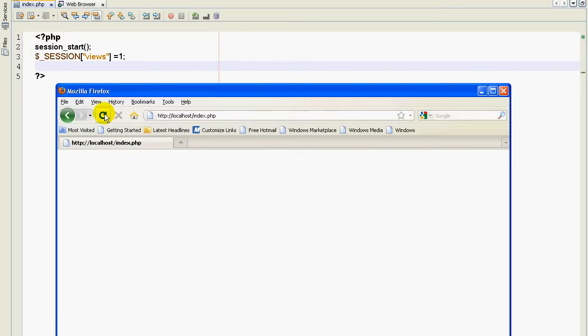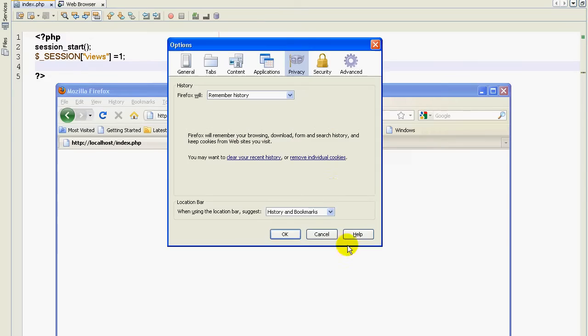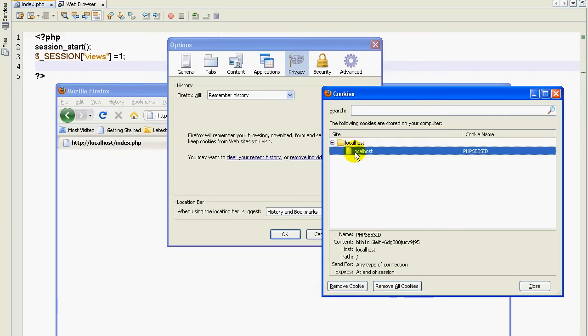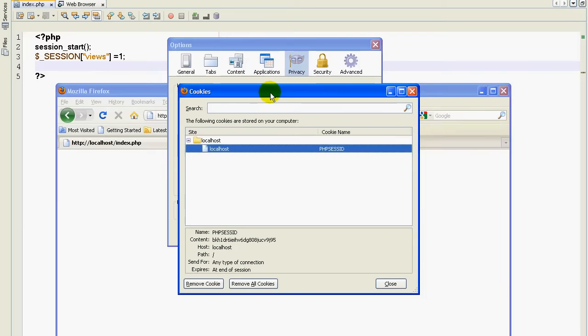Of course nothing, because I did not ask to echo anything. But let's go to options and cookies here, and as you see here, PHP has created a cookie. The name of this cookie is PHPSESSID, sess for session, so it's PHP session ID.